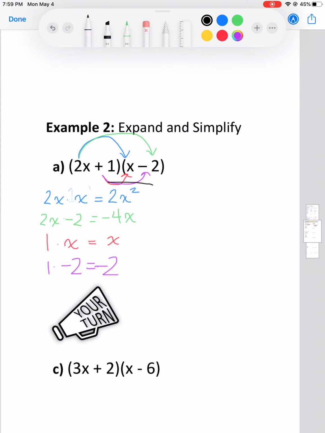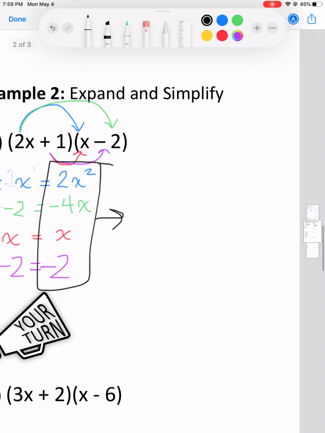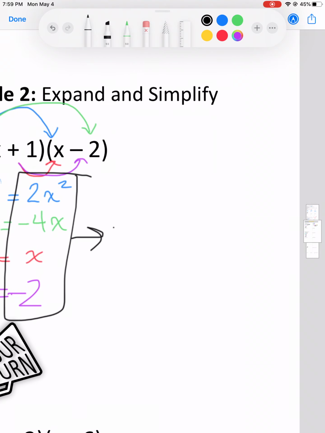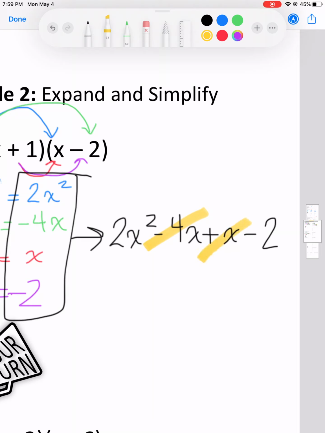Okay. So we're taking this, we're going to lay it down flat and collect like terms. 2x squared minus 4x plus x. Remember, there's no sign, so it's positive. Minus 2. Okay, collect like terms. Hopefully by now, you guys are starting to pick up that the 2 middle terms tend to be the same. That's good. That's what we want. It's going to be like that most of the time. Okay?